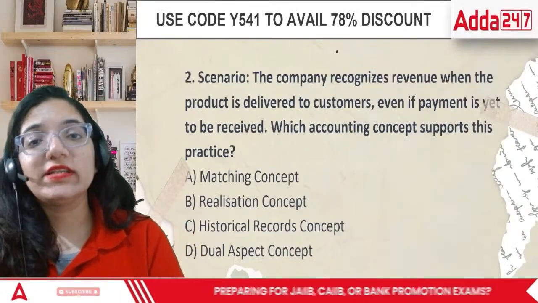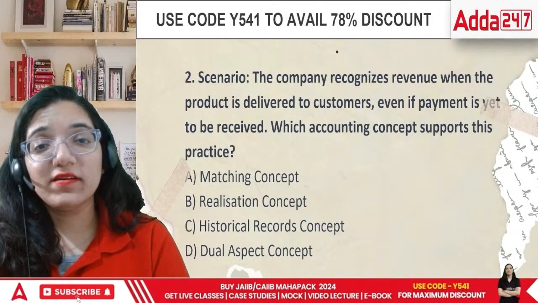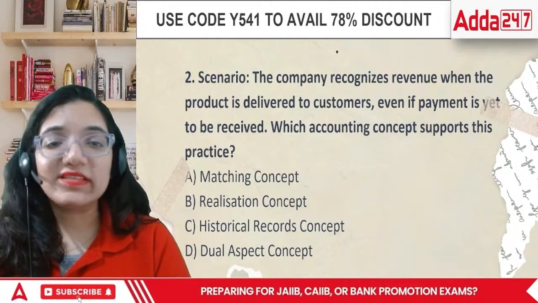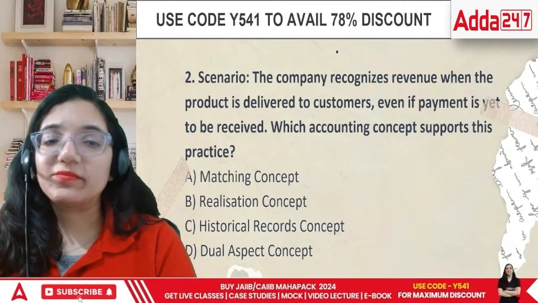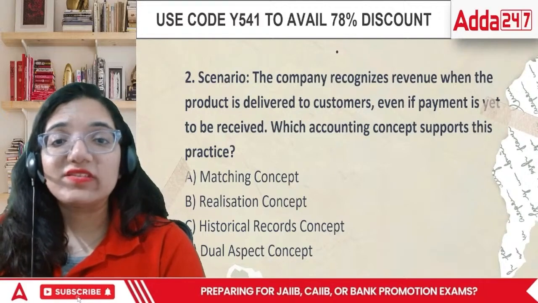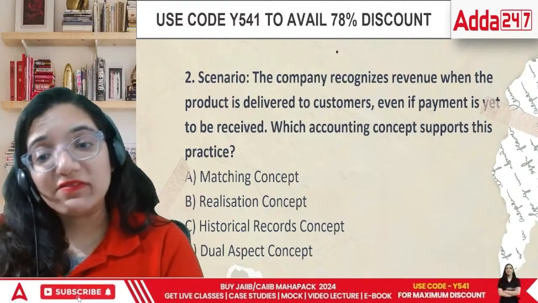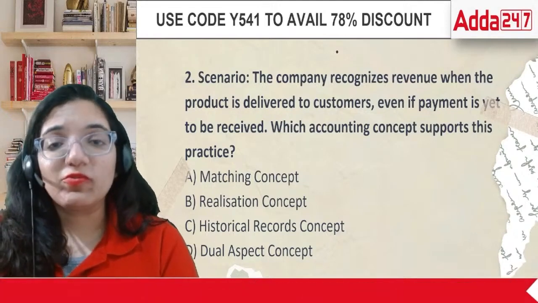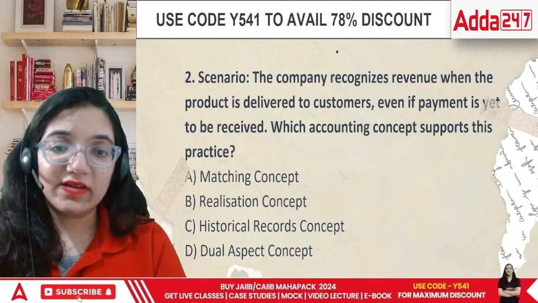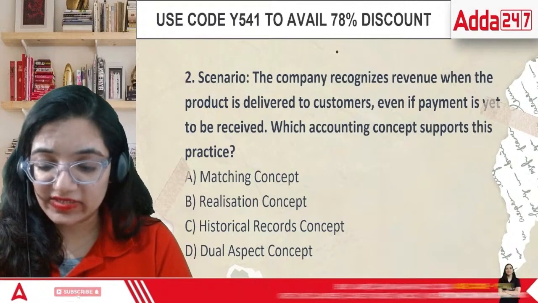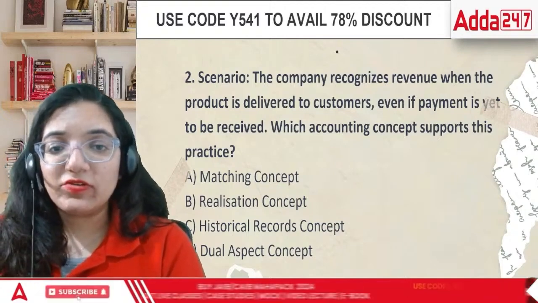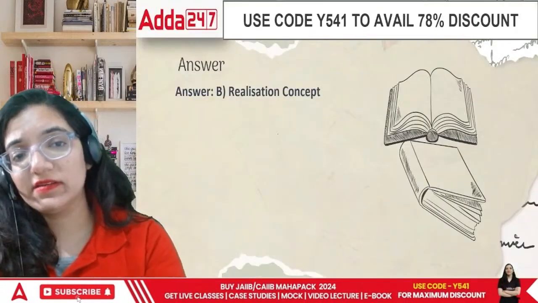Then comes scenario number 2. The company recognizes revenue when the product is delivered to the customers, even if payment is yet to be received. Which accounting concept supports this practice? As soon as the product is delivered, we recognize it, even if the payment is not received yet. Then what would be the answer? Matching concept, realization concept, or historical or dual aspect concept. The answer is the realization concept.